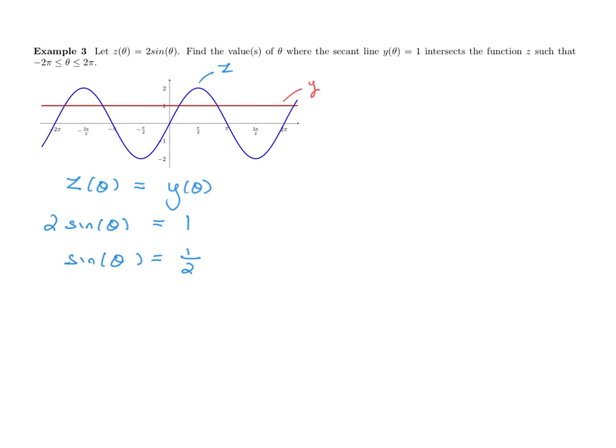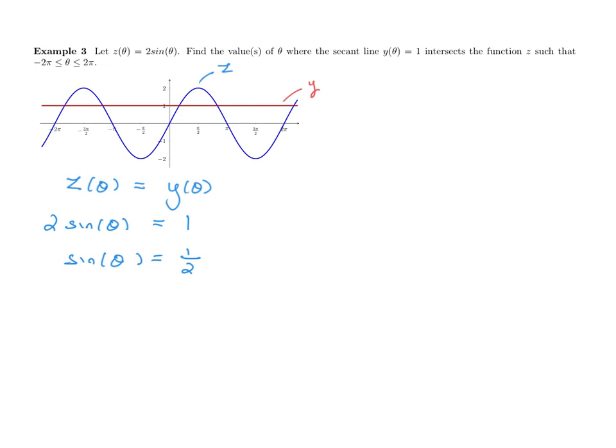But where do we go from here? This is where we need some background knowledge. That is, we should know angles where sine equals specific numbers, like a half, or maybe root 2 over 2, or root 3 over 2, and so on. So here you actually have to recall some background knowledge. Do you know an angle where sine is equal to a half? And we'll record our answer in radians.